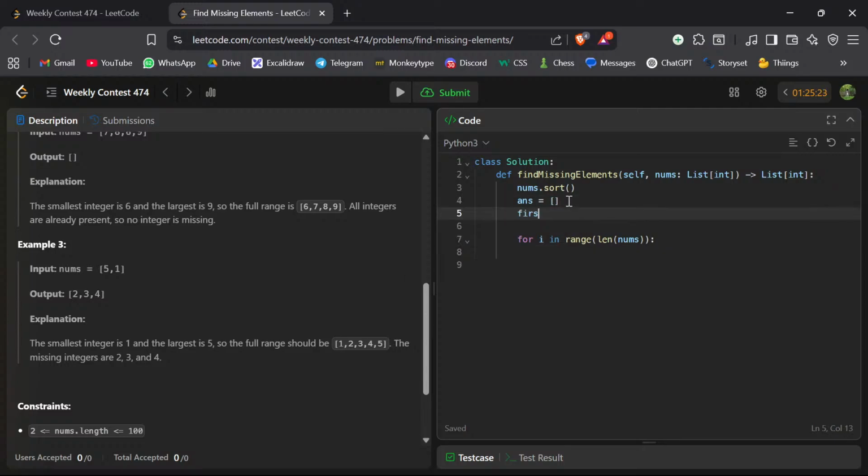Check first is equal to nums at 0, last is equal to nums at minus 1, and then we can add the first one.